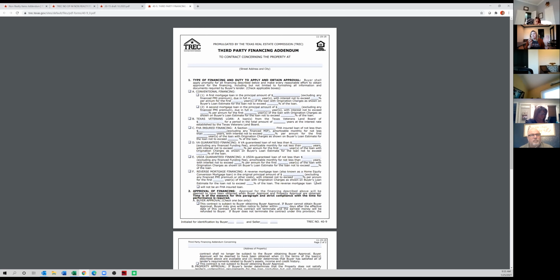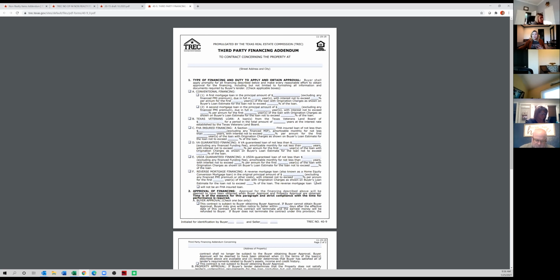Okay. So anyway, in this paragraph 1, just fill out whatever section you're in as completely as possible. The one thing that you may need to know is on 1C, FHA insured. Normally it's section 203B. That's the normal FHA loan. If you are doing an FHA loan with renovation attached to it, that's called a 203K. It's not done very often, but it's normally a 203B there. Everything else is pretty self-explanatory in paragraph 1.